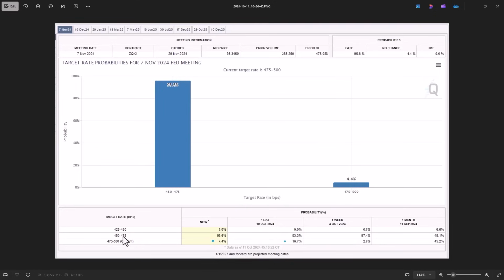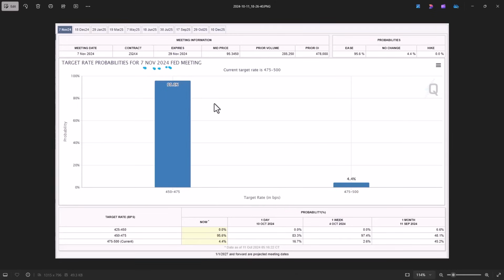Why? The Michigan consumer sentiment data, okay, that was a little weaker than expected. PPI, a little weaker than expected. So now we've gone from an 83 to a 95% chance that we're getting a rate cut. But the chances of that rate cut being 50 basis points are zilch. There is no chance that you're going to see that. But now you have a 95% chance of that rate cut coming in November because of what happened today.